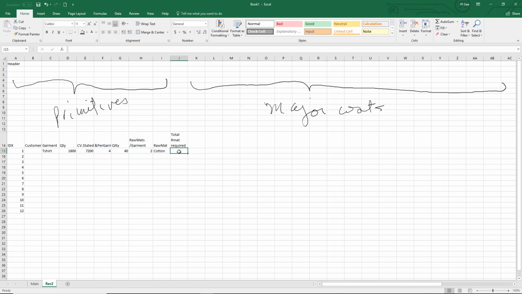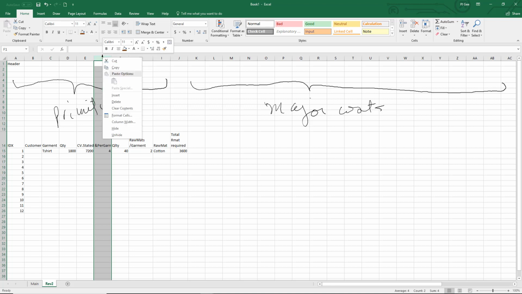One of our first formulas here. You need the total raw materials required. That's going to be equal to the quantity that they want times the number of units of raw materials for the garment. Okay. Before I go on, I want to get us into the habit here of making some calculations. I actually passed through on the one that I wanted to show.